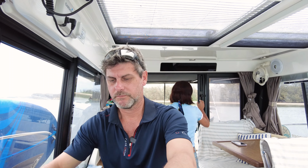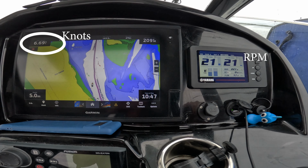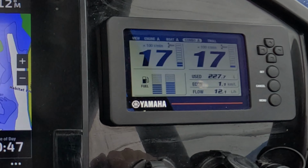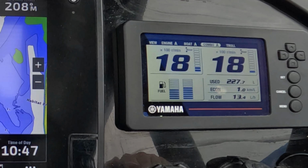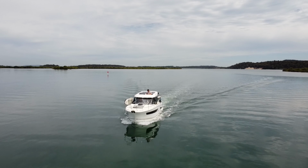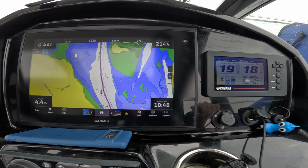All good. Brooke's just going to get the puppies ready. So let's just get up to 5 knots. 6 knots at 2000 RPM, that's probably a bit... Usually we can sit around 6 knots on 1800 RPM, which is, what we got there, 12 litres an hour. That's pretty usual. I tend to get around 10 to 12 litres an hour at cruise speed. So all those videos that you see where we're cruising around in our canals, we have an hour cruise from our home to the seaway. We're using 13 litres an hour at the moment for 6.3 knots.